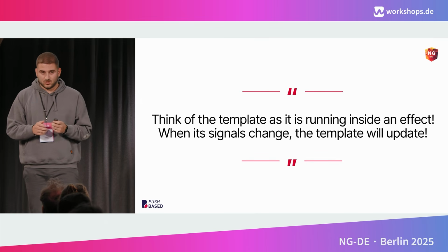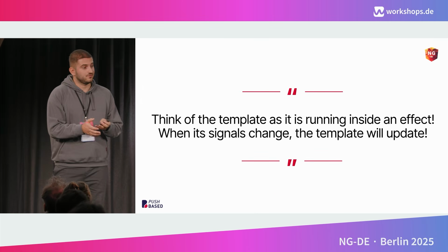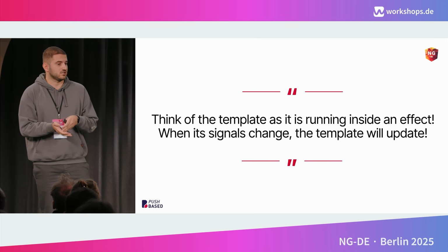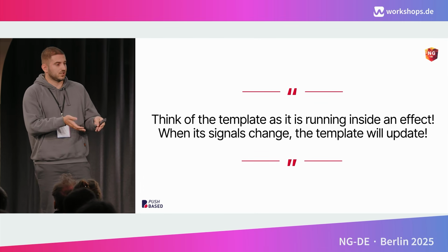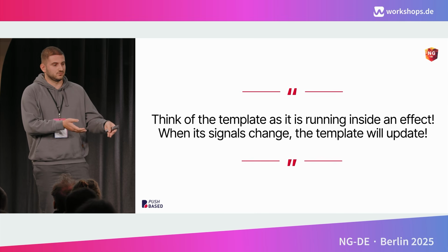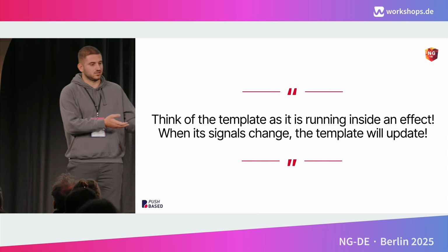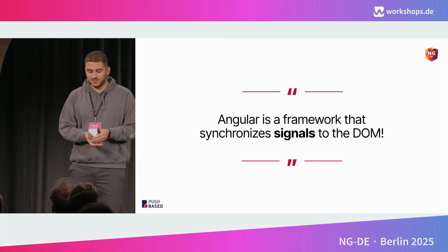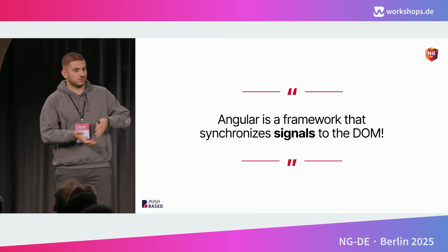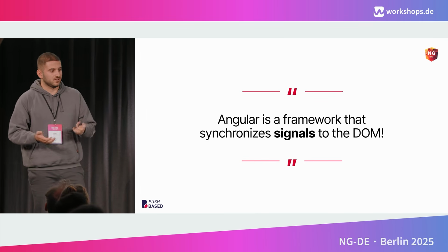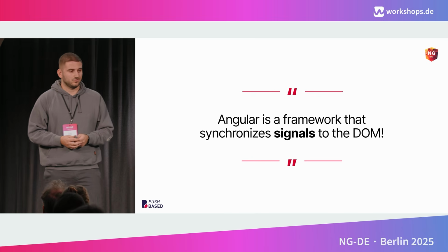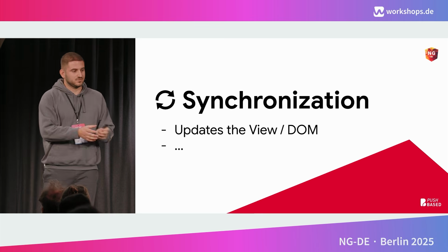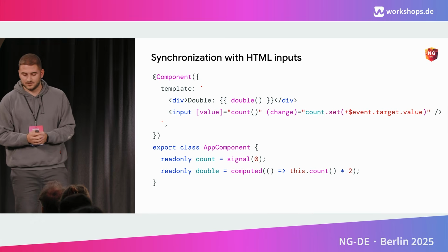So what I want you to think is that think of the template as it's running inside an effect. Every time a signal changes inside an effect, what you know is the effect will run, basically updating our template, or in our case, updating DOM. So basically, Angular is a framework that synchronizes signals to the DOM. Nothing else. So synchronization basically updates the DOM view based on signal state.